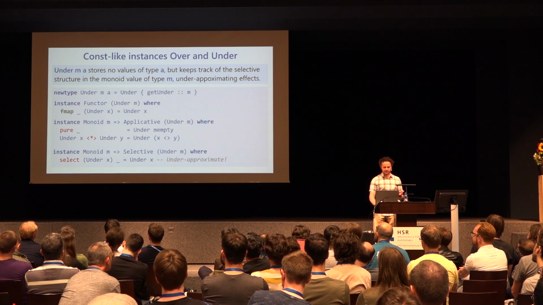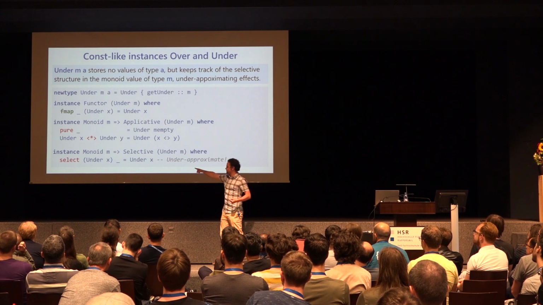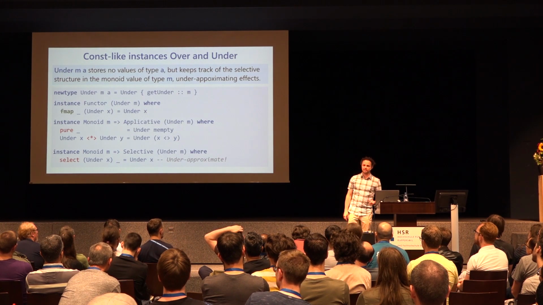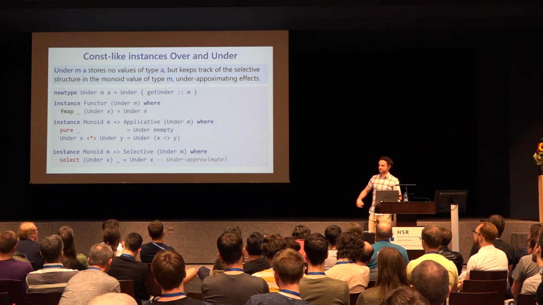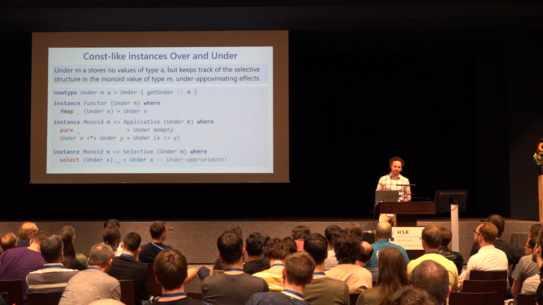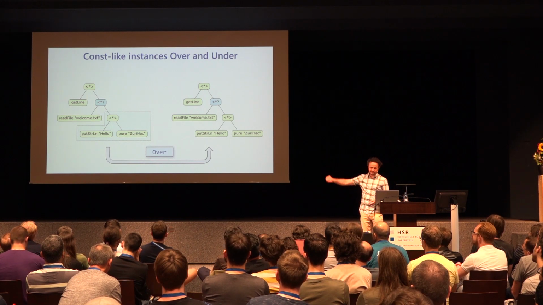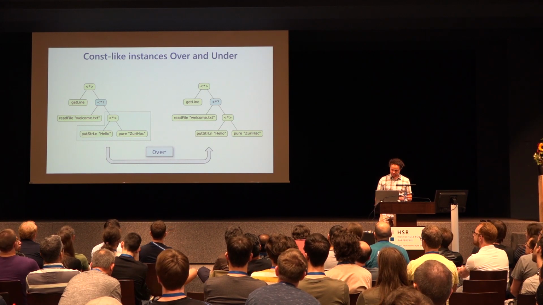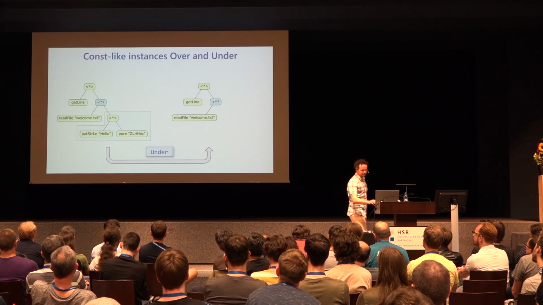And similarly, you can have the under functor. The only difference is here, we just discard the second argument in select. And we are saying, well, I don't care about the conditional part, just tell me what are the effects that you are definitely going to execute. So the under and over give us interesting bounds on the possible effects that we can have in an application. So we start with a tree like this, so over will just remove this gray box around some of the parts of the tree, and under will just remove the grayed out parts of the tree.